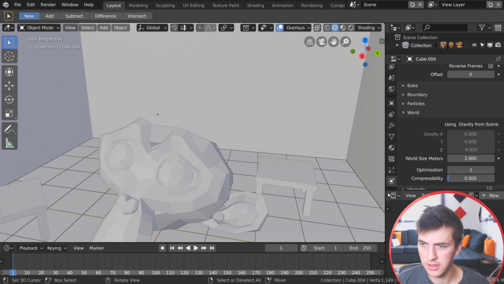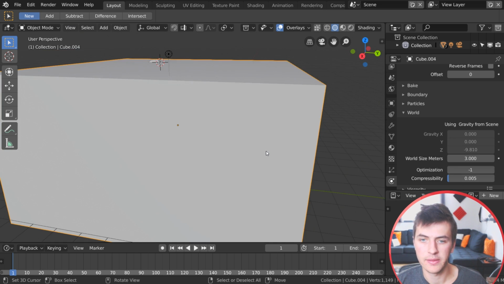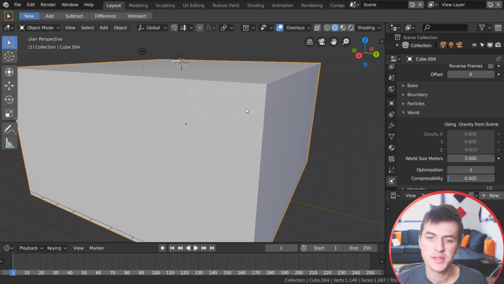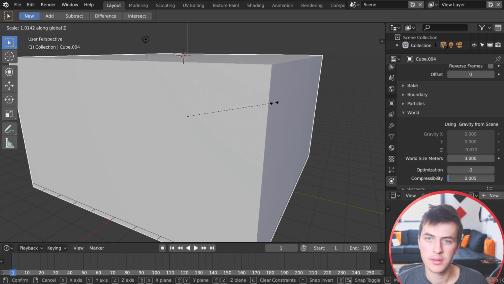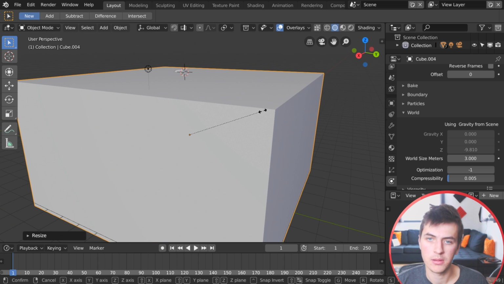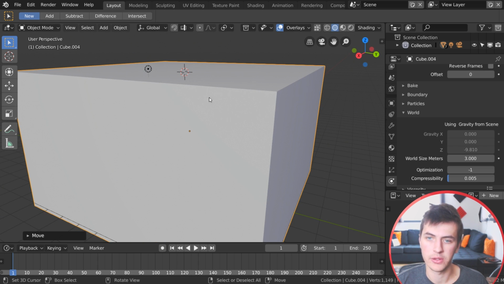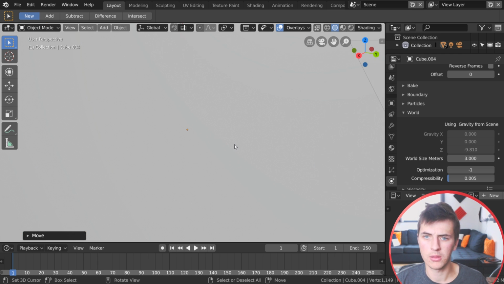And that's going to be from one end to the other. You can make it bigger. Maybe I'll go 3, make it 9 feet. And that'll just give us the real world scale. Now, you can also see that this has to be scaled up a little bit more as the monkey head up here is not completely inside of it. And we want everything that's fluid to be completely inside of our cube. So I'm just scaling it up a little bit more along the Z-axis there.